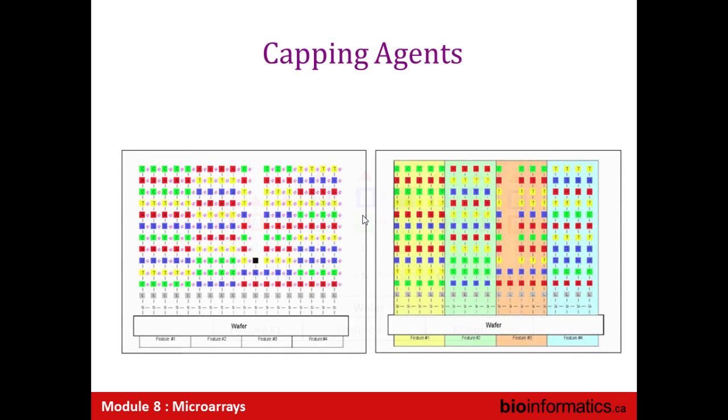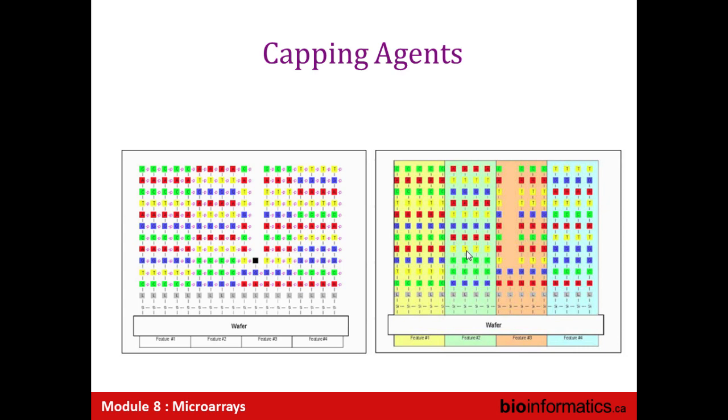And then we'd eventually build this entire chip up. And so you can see that here in this example, we have features 1, 2, and 3, and here is this capping agent. We have that actual strand that just didn't get completed. And if we color code these differently, you can see we have four features right next to each other with very little spatial separation, and each contains a series of equivalent oligonucleotides.